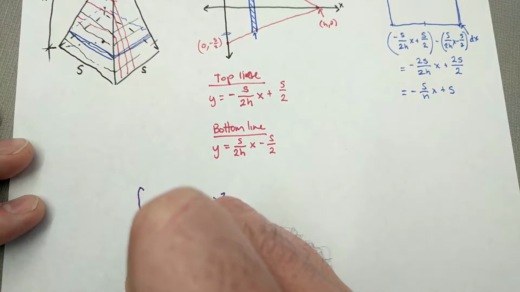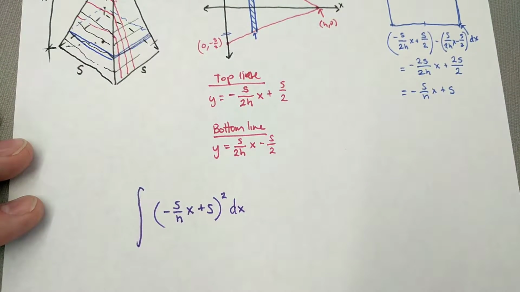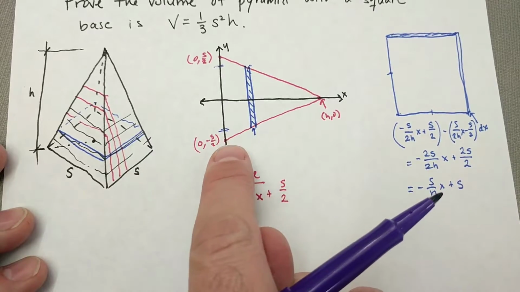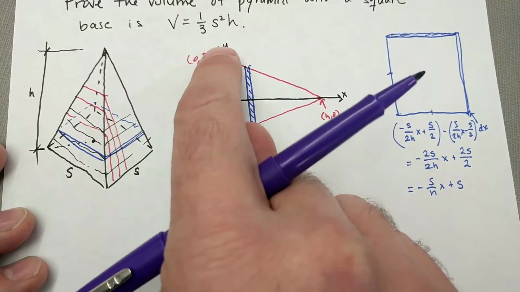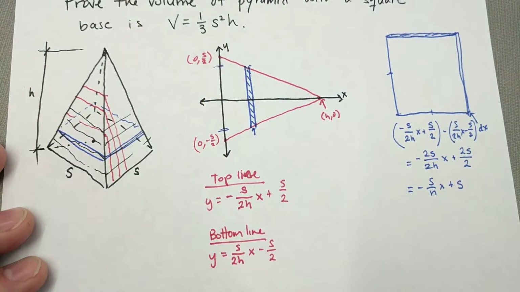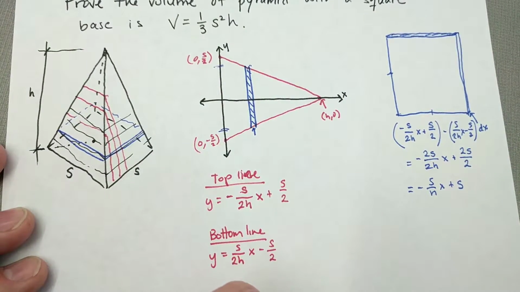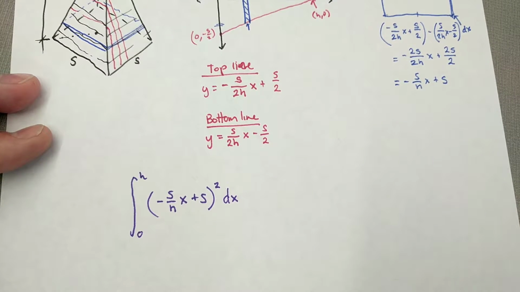But then we want an infinite number of these pieces of toast. And since everything's in terms of x, I'm going to come back over and think about what are my limits on x. So the smallest x could be is 0, so right here. And the largest it could be is h out here. And there you have the setup.